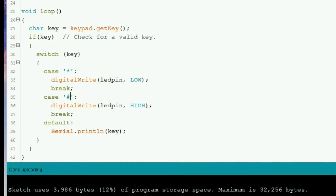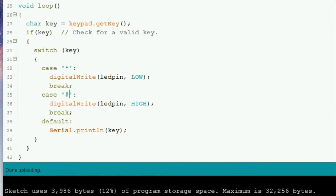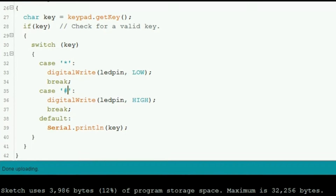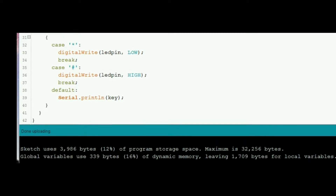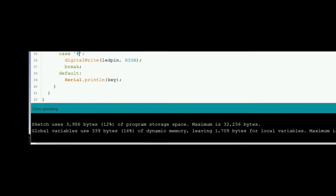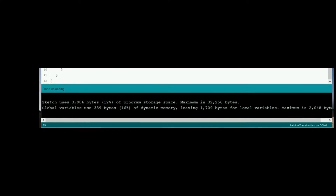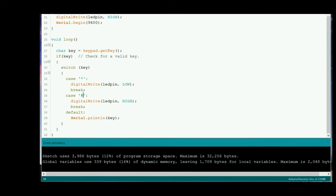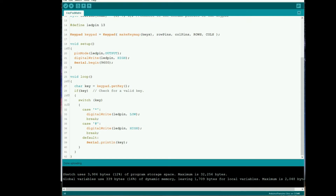Compiling - and you can see that's using nearly 4k just for that little bit of code. This is one of the reasons why you have to be aware of using libraries. Libraries are great because clever people have written and evolved them over many months and years, but they contain many functions you perhaps don't need and it bloats the software size. That's 4k which is 12% of your program storage, and additionally using 330 bytes of SRAM which is perhaps even more valuable. If you can avoid using a library you'll benefit from the space, which could be important if you're scrabbling for the last kilobyte.